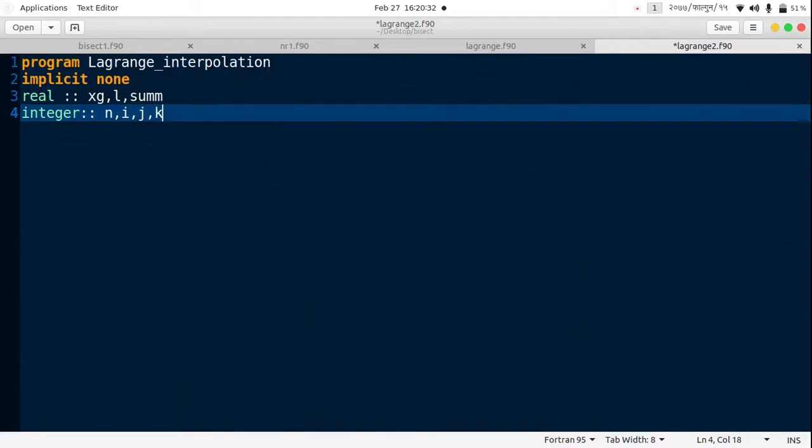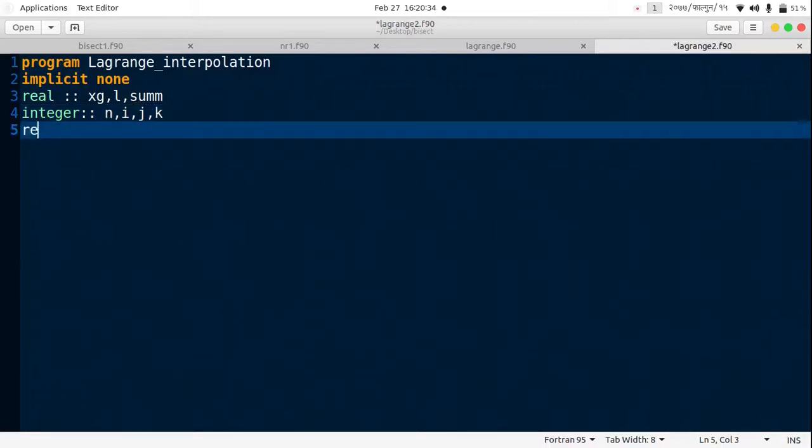Real, dimension. Here we do not specify the dimension, so we just write a colon over here. We make it allocatable, so we can enter any number of data by assigning our dimension. So x and y, we allocate them.